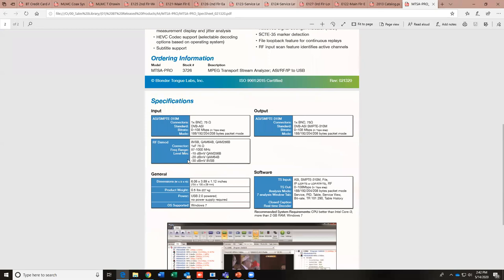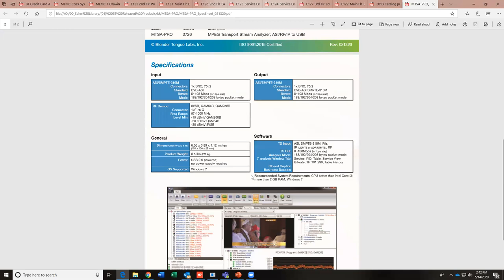Input, minimum levels, minus 15 dBmV, minus 20, minus 30. I know I have put plus 25 dBmV into it without issue. I probably would not try going more than that. Okay.